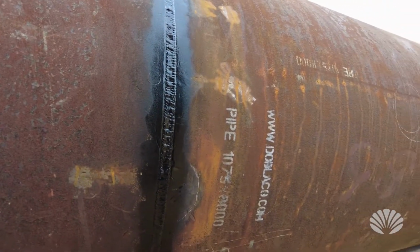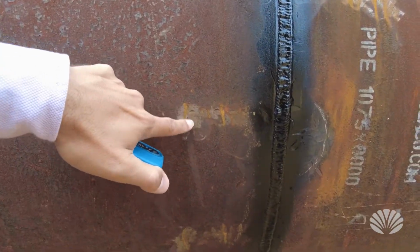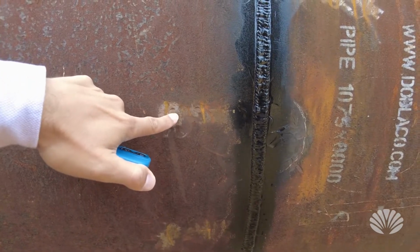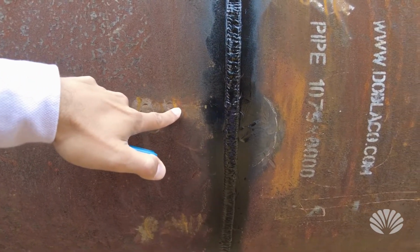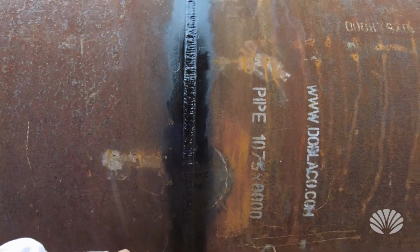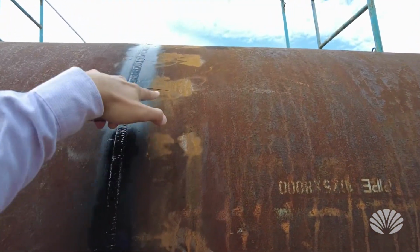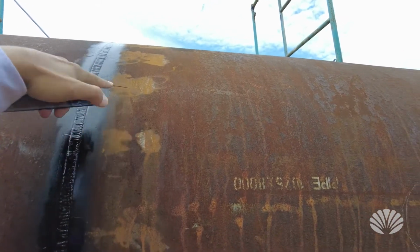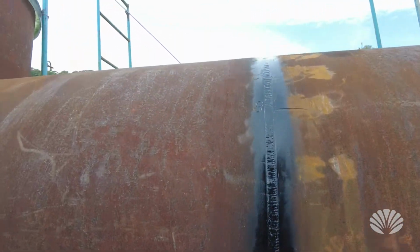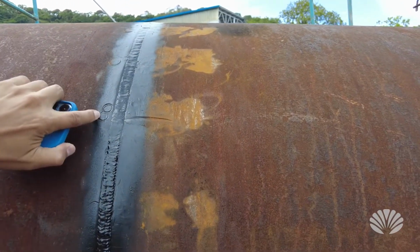So after the process is done, it would look something like this. You can see that one of those old braces that was put on was here, and it would have had the bolt over here, and that forced this into shape. And then we did a nice weld all the way around, and then put protective coating on top. So you can see where these old braces were welded on, just a temporary weld. And you can see right here where the bolt actually went right into the tube.